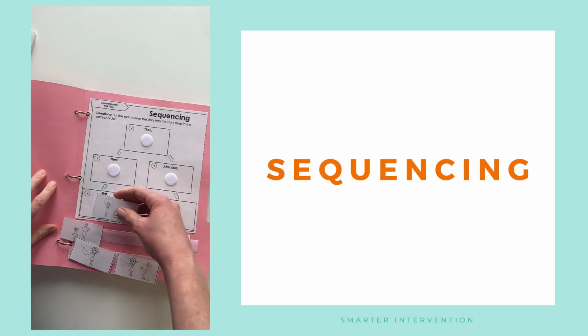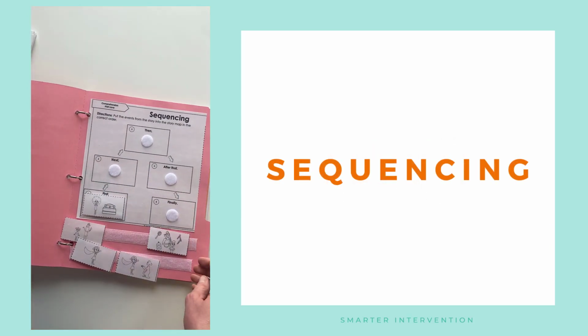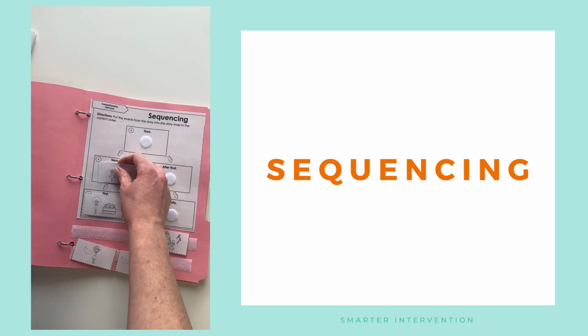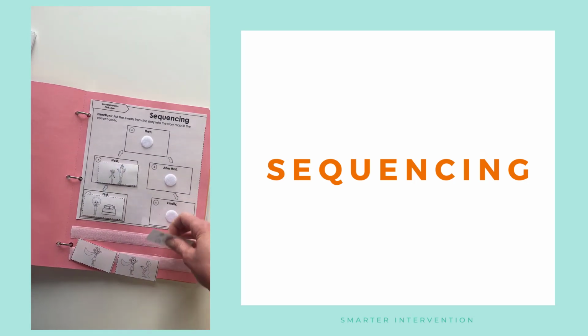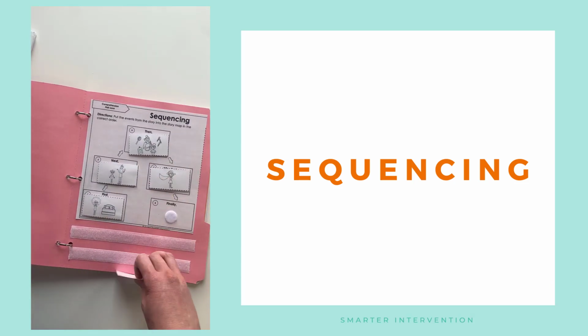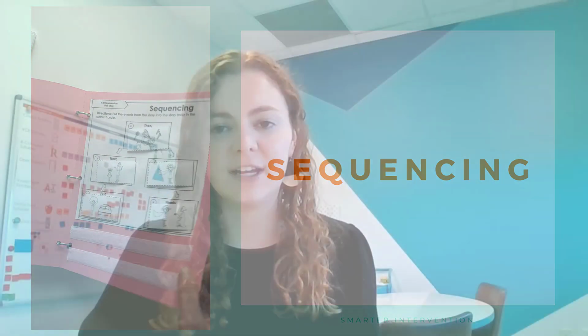From there, we help them to organize the information from the text by looking at the sequence of events. And so we give them little pictures. You could also do this with sentences, and we have them sort them into that story arc so they can start to see how the events stack up and how they can organize the information from text. We can also use this as a nice retell activity. Students can look at those pictures and remember those key events that happen in the story.